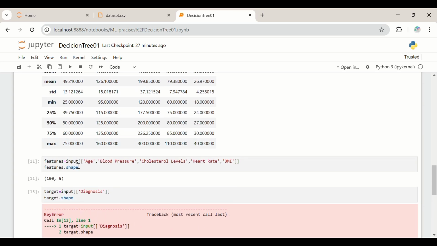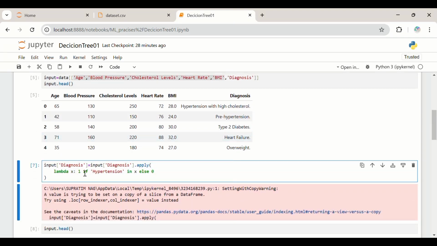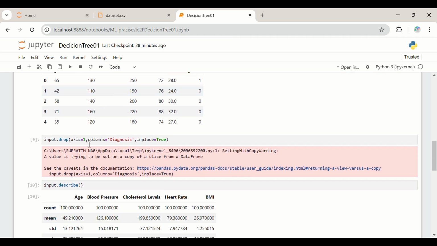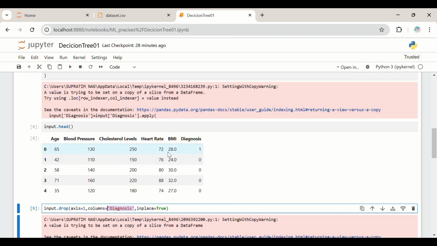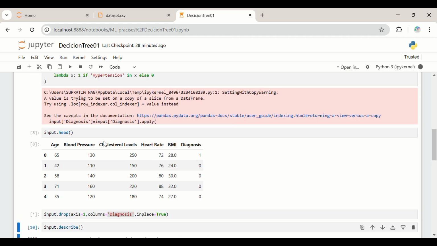Actually, what we should have done, we should have changed this name to diagnosis, so that when we are dropping this diagnosis column, we are only keeping this diagnosis. Okay, so let's run this. We have run that.